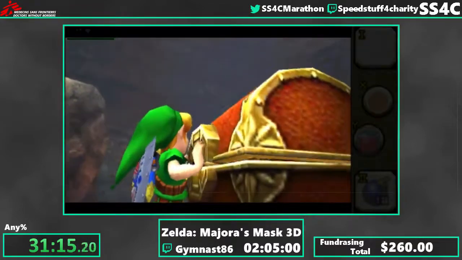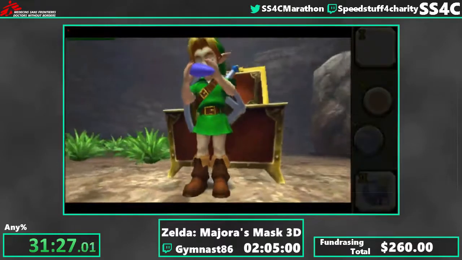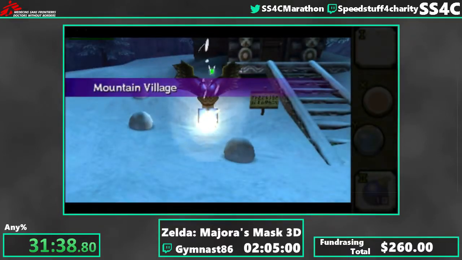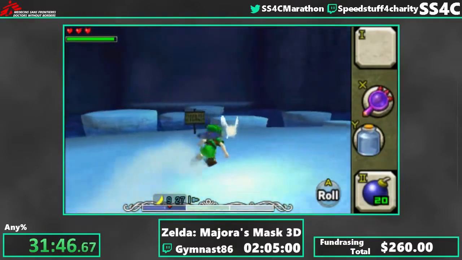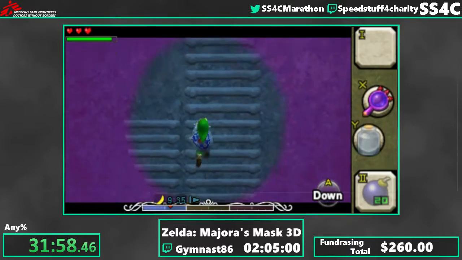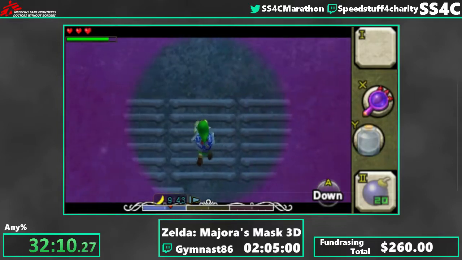So now this is the Lens of Truth. I'm going to be putting something else in my bottle later, so I'm going to drink my red potion now. This is the only thing you really need the Lens of Truth for. It's just getting into Darmani's grave. And climbing this wall is useful for that also. You technically don't need the Lens of Truth to climb this wall, but you need it in Darmani's grave.